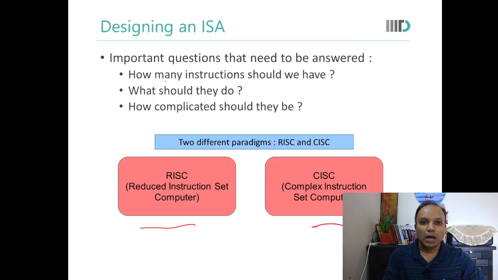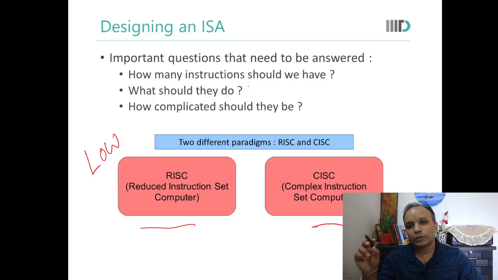If the answer to how many instructions should you have is low, then you are talking about RISC kind of processors. Should they do generic operations mostly and not any specific thing? Then again it should be RISC. Whereas, if you want them to do largely generic operations, but very specific operations also using your ISA, then the answer will be CISC.